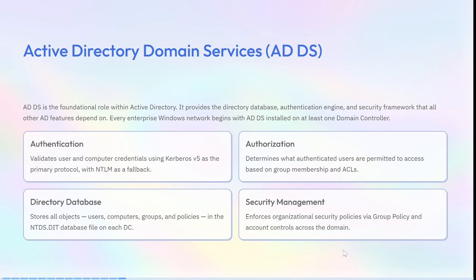Security management. It enforces organizational security policies via group policy and account controls across the domain. Here we can create group policies on organizational units, so that you can enforce the policies on your desktops. For example, in your organization, all the desktops will have the same wallpaper. That is enforced from the group policies.